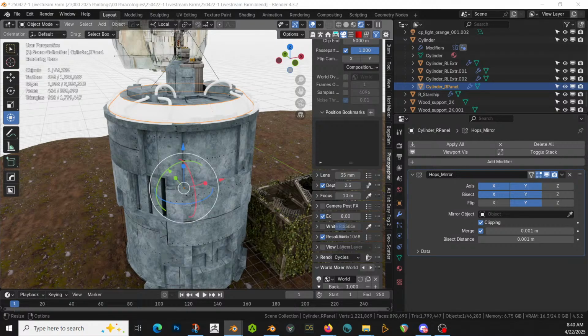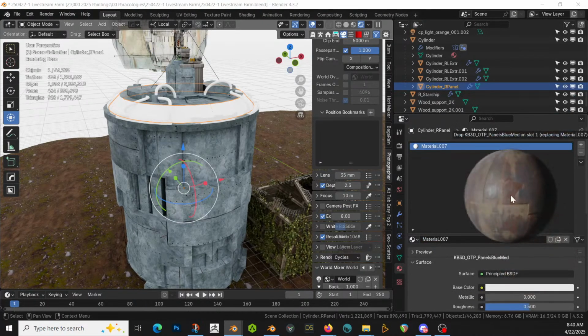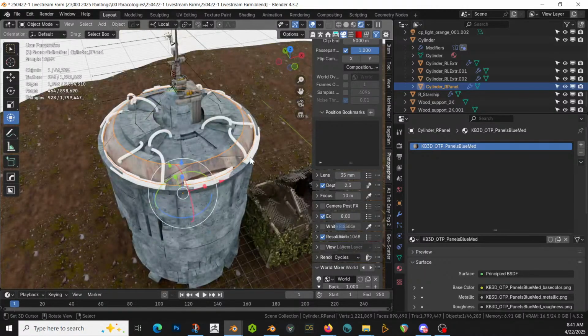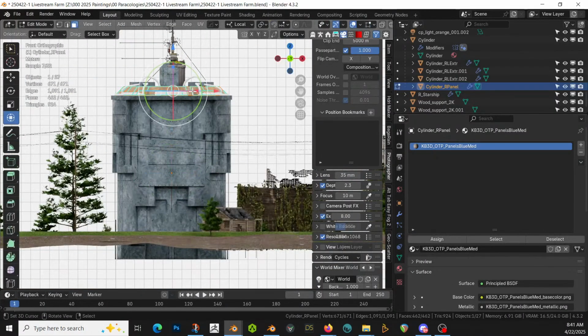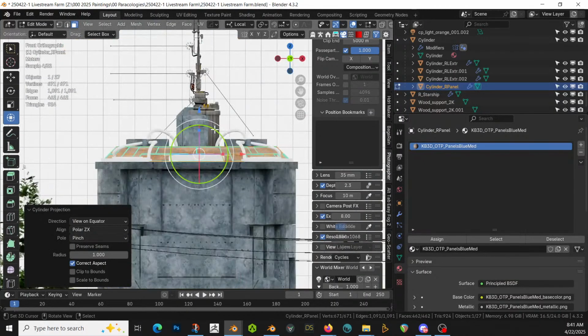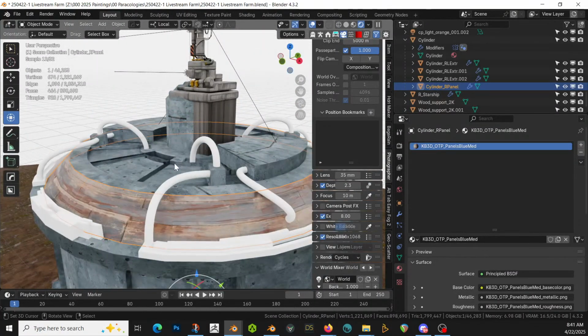Just looking for a good material. Let's see what this one looks like. New. Unwrap. Cylinder projection. Let's see if that's any better. That is better. Let's do that.